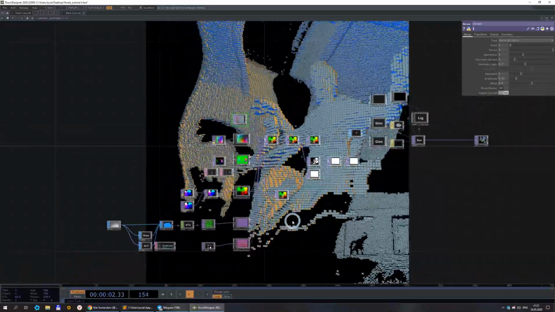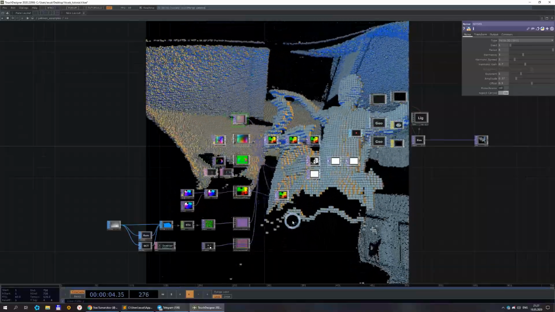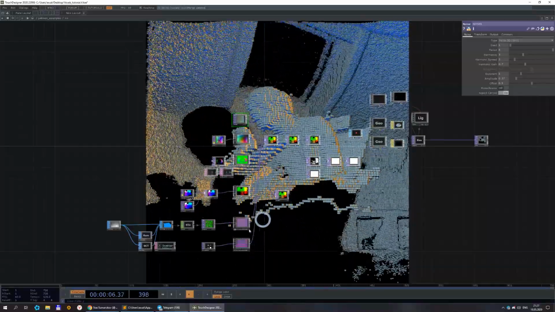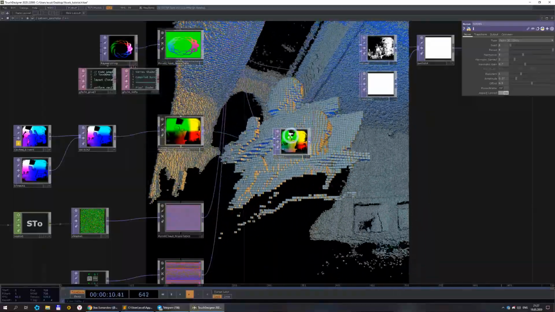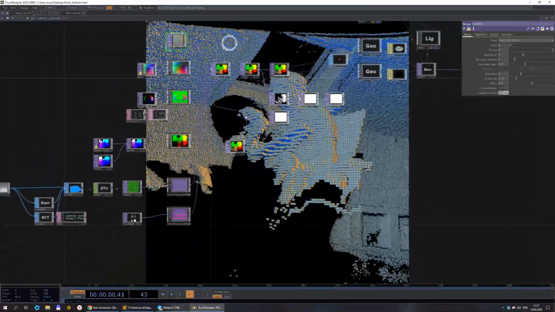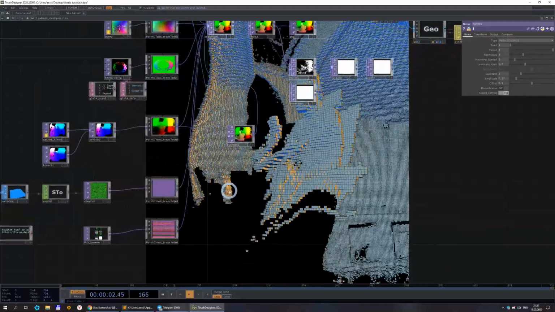Maybe it's too wobbly. This kind of effect would be kind of difficult to create without this approach. And you could invent a lot of other ways of combining all these tools.